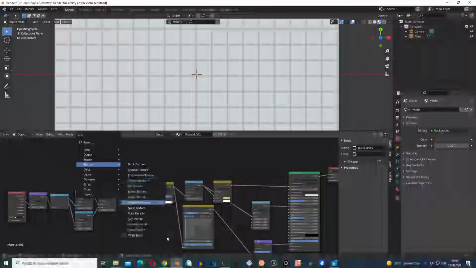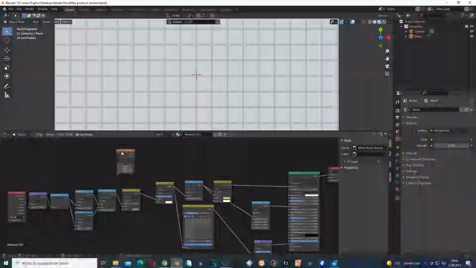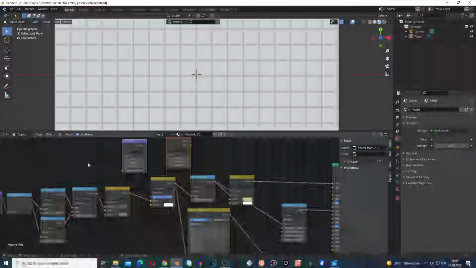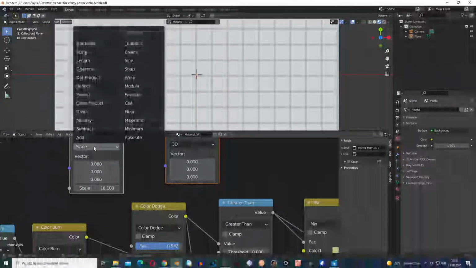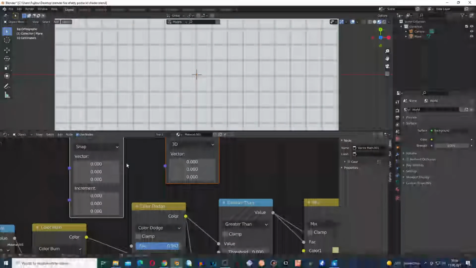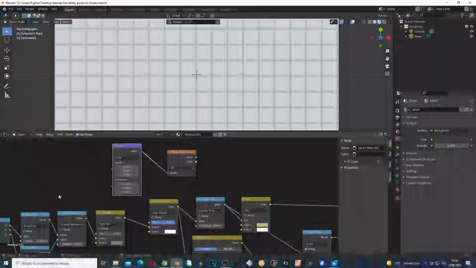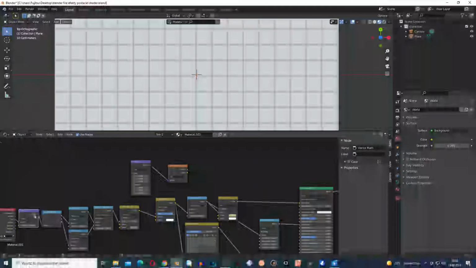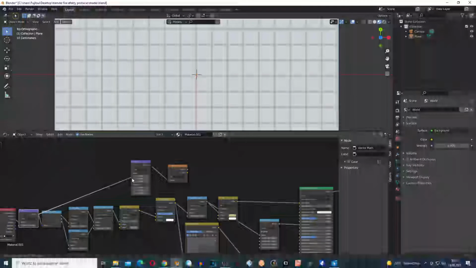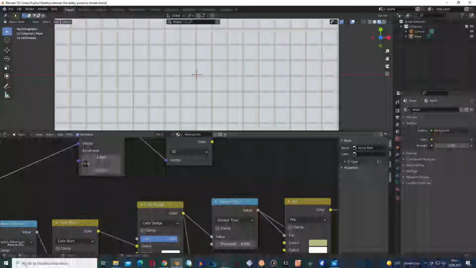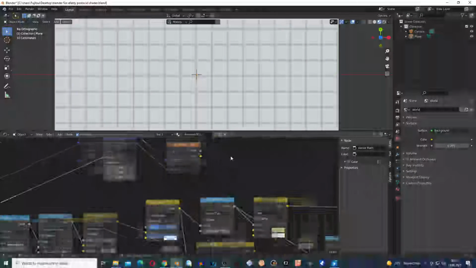Shift A, on the texture, search for the white noise right here, copy the scale from the previous tree right here, the scale, Shift D, duplicate, and we must change the scale. Wait guys, I'm gonna zoom in just to show you. Now from the scale we're gonna change this to snap right here, and I'm gonna connect this vector to this white noise texture or whatever it's called. Now I'm gonna connect my scale that I duplicated to my snap that I created right here, and I'm gonna set the value to 1 in every direction. Yes, 1 1 1. Follow those steps guys, it's working.